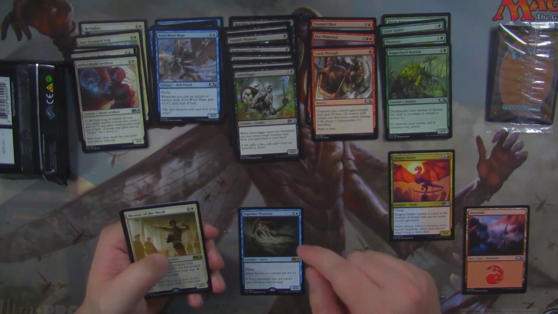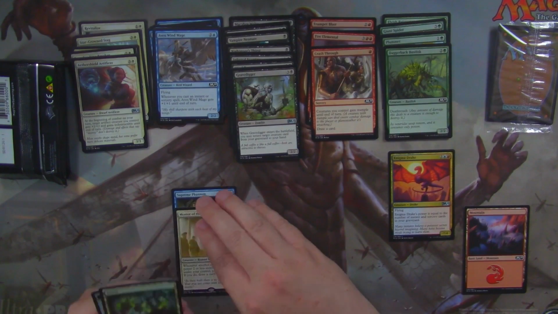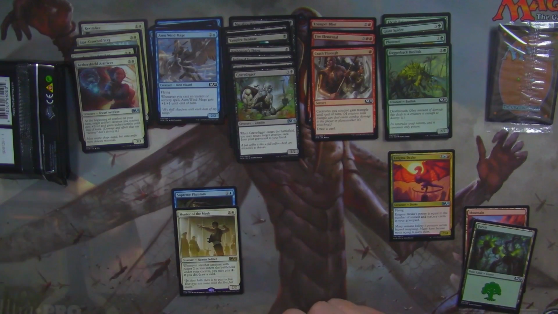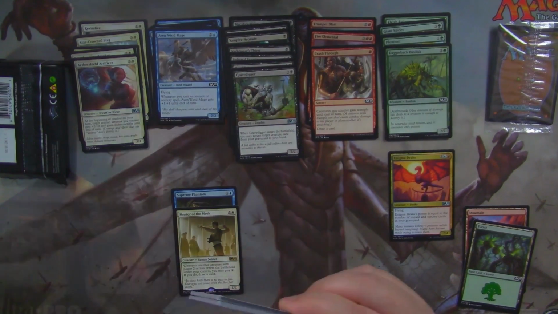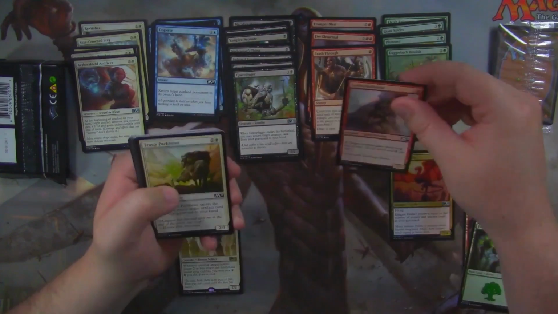Our first multicolored card, and a Mentor of the Meek, which is not a bad little rare, if you get the right cards to build around it. Oh, we're going to keep those on screen, right? Okay. Basic lands. So far, no fixing. So far, nothing super jumping out at me.